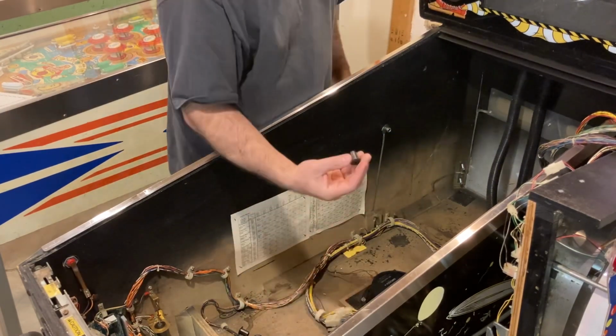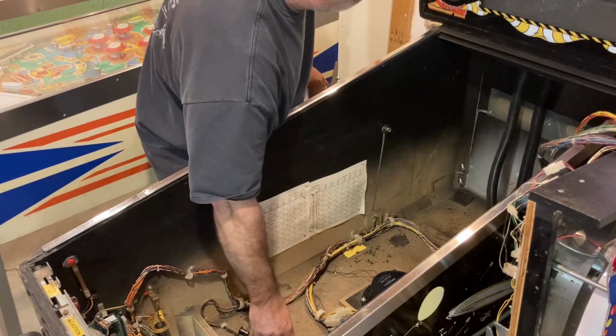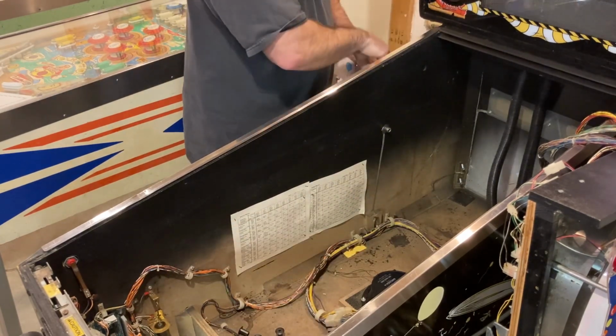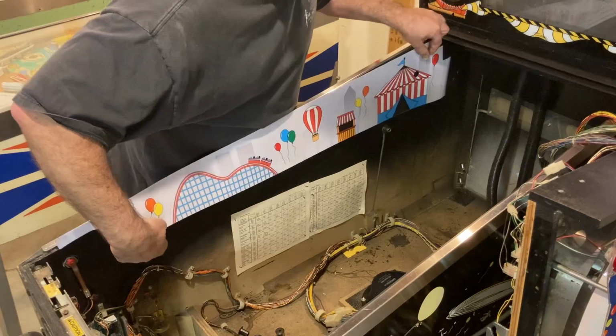I also removed this barrel nut, which is part of the hinge for the back box. The back box is basically just sitting there, with the bolts still going through. It's really not going to go anywhere. So I could do a couple of things.